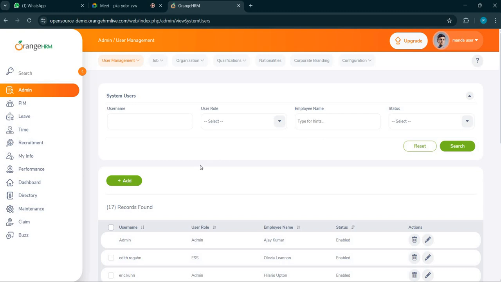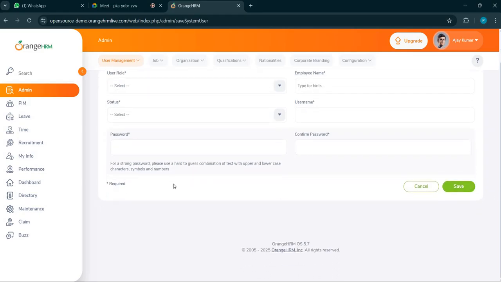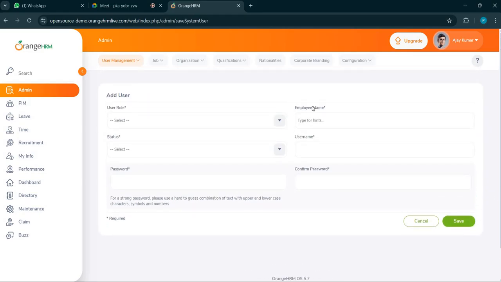So here my scenario is to add a new user. While adding a new user, I need to fill in the details in these fields and then click on the save button. This is what I want to do, right? So there are different fields I need to put my data in, so 1, 2, 3, 4, 5 and 6 fields I need to enter some data in.